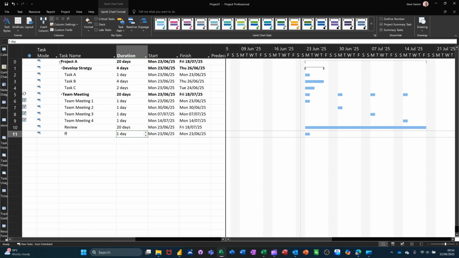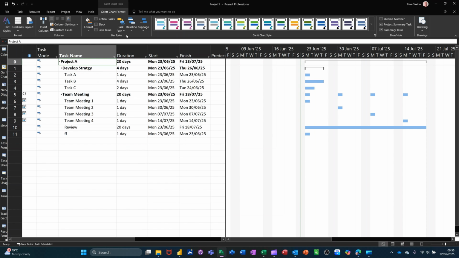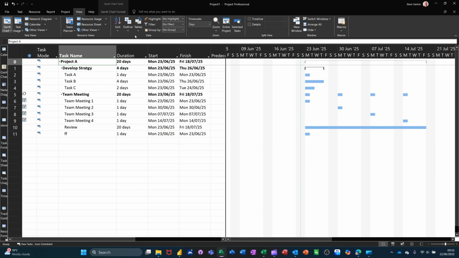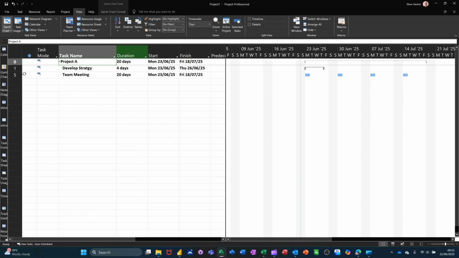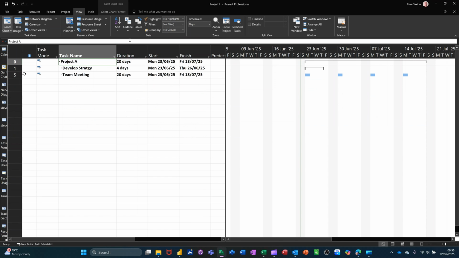But now I can manually click on these things, knock them down. If I can get my mouse to point to it. So now I've collapsed everything. So you've got on the view tab, remember, outline. It's probably a quicker way of doing it if you've got lots of tasks. You've got all subtasks. Level 1 is now showing me the project summary task and the other two. So if I go into level 2, that's showing me everything. If I go to level 1, that's back to that. And then if I just do hide subtasks, there you go, just the top one.